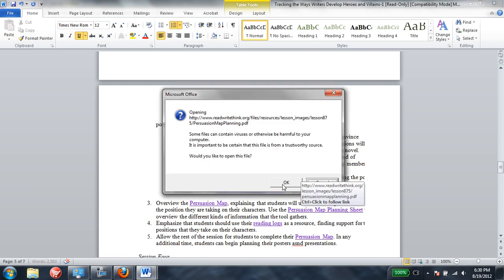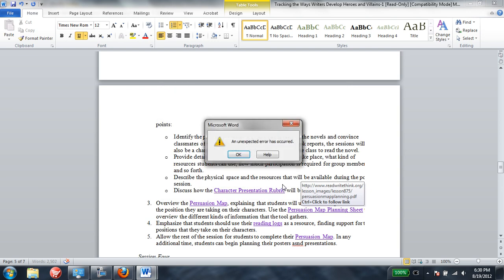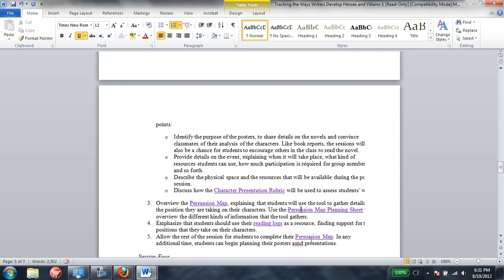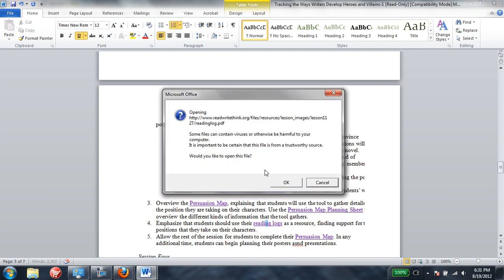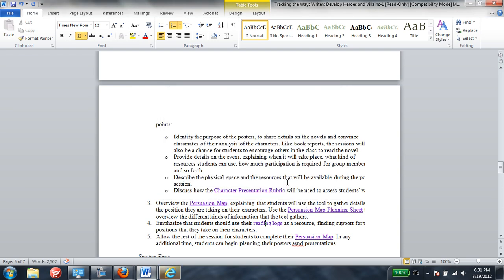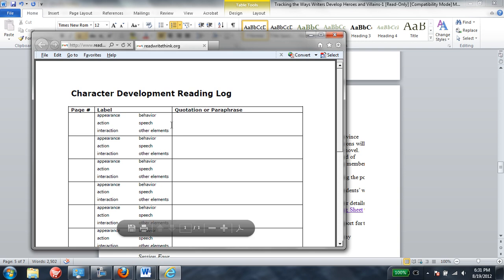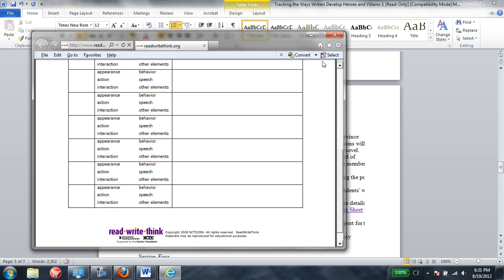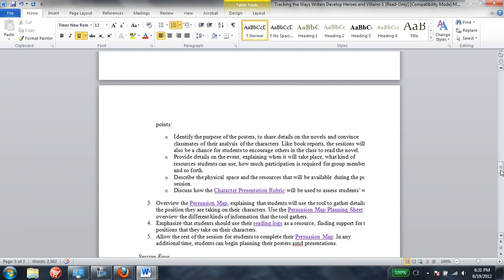Now some of these links are repetitive, as you notice, the persuasion map, and the reason why that happens is because as they're doing it, they want to make sure that you know exactly what you're doing. And the reading logs also emphasize information that supports what you're doing. There are some worksheets that go along with this. When you're doing these reading logs with your movie or with your book, make sure that you fill all of them out, because it'll be very important when creating that planning map and then when you create your poster. Okay?